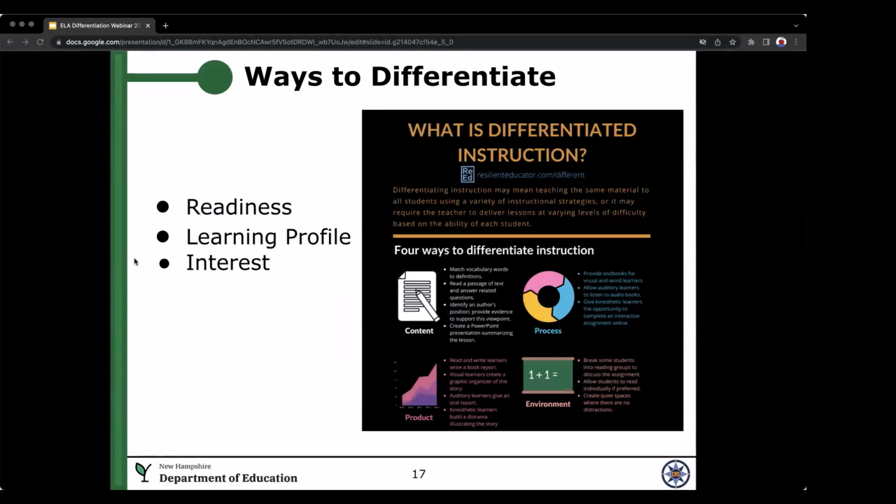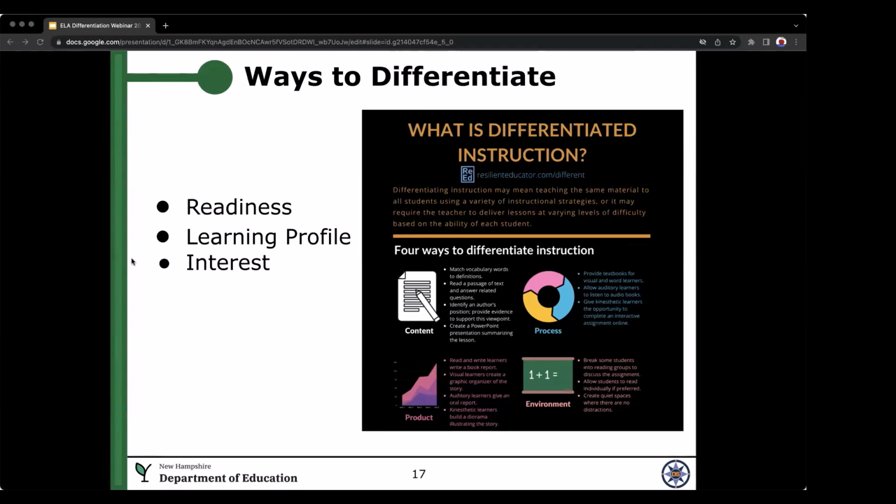So when we're talking about that, we're going to go into each one of these things on the next slide, but we're really looking at the ways in which we can differentiate that content. So how can I get the content to change? Maybe I'm teaching a unit, so I want to expose all of the students to the vocabulary of the unit and then break it down for readability, or break down the tasks. Again, that's expanding the content.